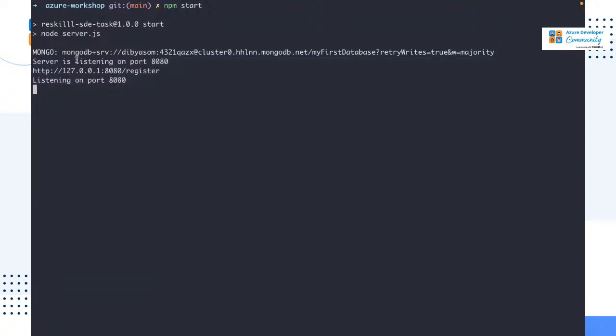Now just remember that this server is running on 127.0.0.1, which is your local IP. This IP never reflects a remote IP, okay? 127.0.0.1, as you might have already learned in your networking classes in your college, is a loopback address. It basically refers to your own system. So this is your system, and on your system, port 8080 is like an address where the server is actually listening. And inside there, if you go to this particular URL, register, you can use the project.